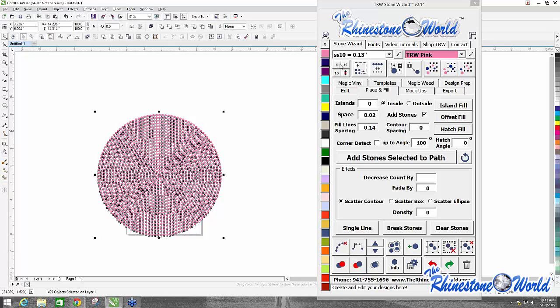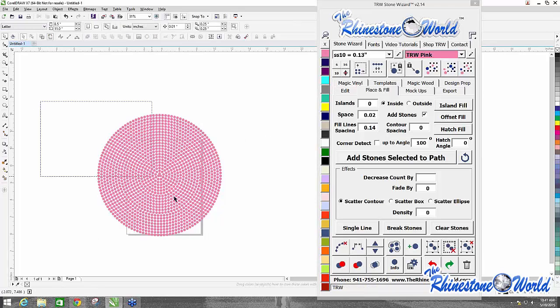So what I can do is left click and hold down shift and left click on my 6. And now I have TRW quick set here. And notice what happened? SS25.302, and I had the caption as 6. So that's completely wrong. So I'm going to go to my drop down menu here, and select SS6s now. I'm going to keep the caption the same unless I change that stone size, and then I'm going to hit save. Okay?